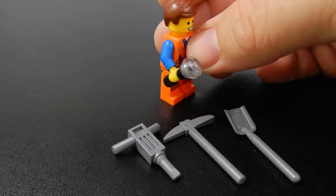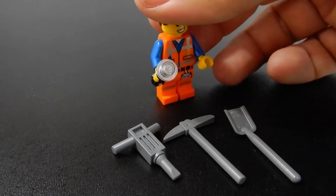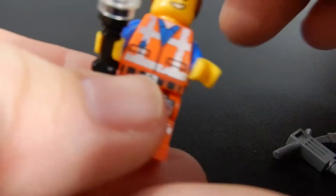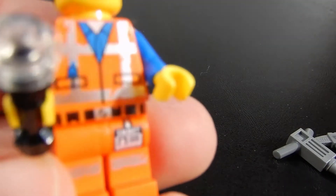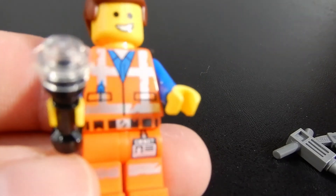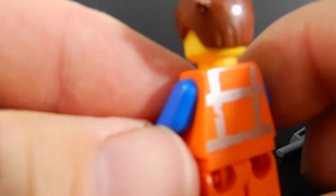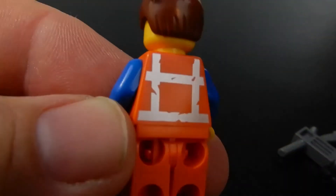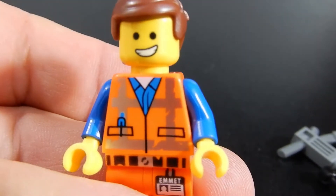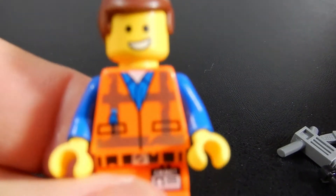This is Emmet. As you can see, he includes several accessories. He has a flashlight, which is made up of a one-by-one trans-clear plate and a black lightsaber hilt. He also has a shovel, a pickaxe, and a jackhammer — all accessories we've seen before. The print is pretty good, about the same as the other Lego Movie 2 Emmetts we've seen. He's got a name badge with his name on it hanging from his belt, and he's got that reflective material — just a little bit of that paint has chipped off, and that's intentional. It's supposed to look like the figure has been out in the desert. He does have an alternate face: one that is a little bit worried, and then his main face is kind of that sideways smile. Not a bad figure, probably not worth the $11 we paid, but pretty cool nevertheless.